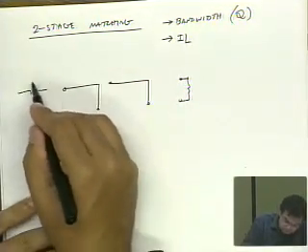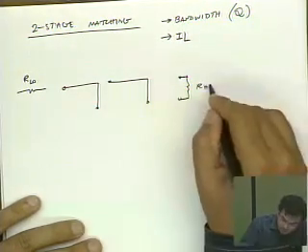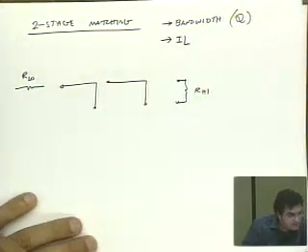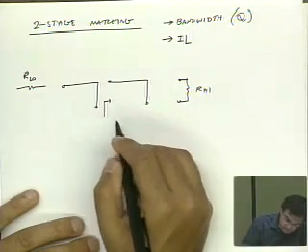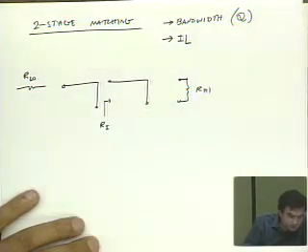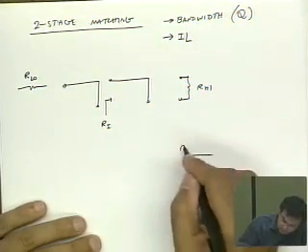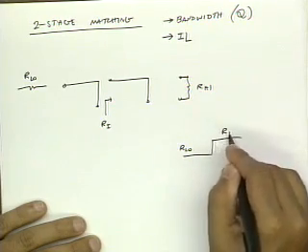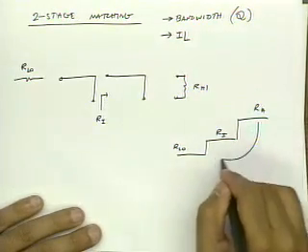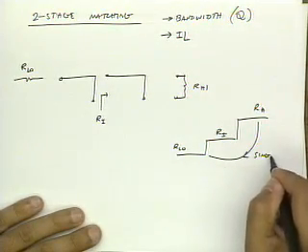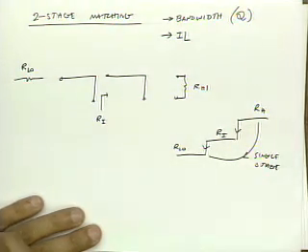So this is R high, and what I do is I can just analyze this as two cascaded L matching networks, right? In step one, I bring this to some R intermediate, and then in step two I bring it to R low. So if R low is here, this is R intermediate, and this is R high. In a single matching network, I take one jump. In a two-stage matching network, I actually take two steps.